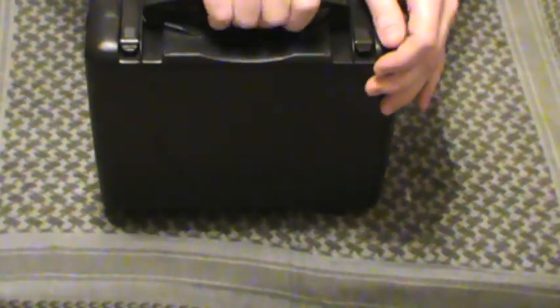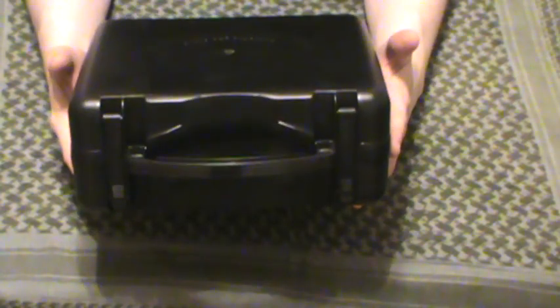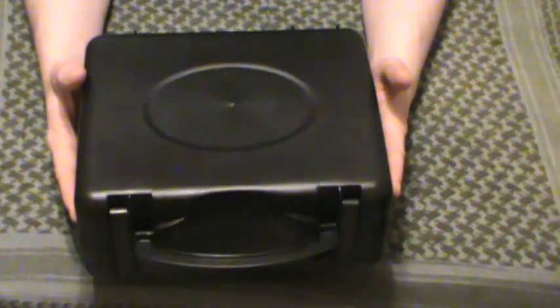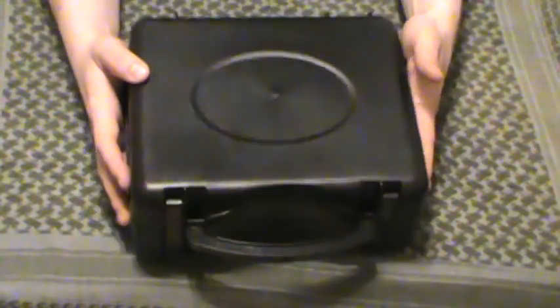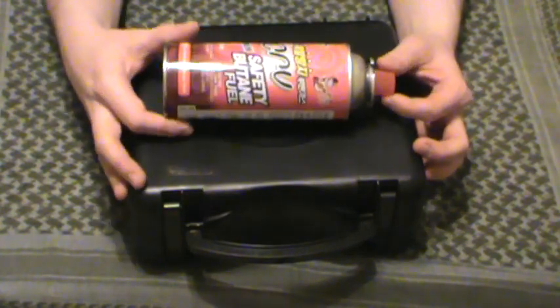Close it up. It's got two closures on it that will snap into place right there, and has a little double carry handle there that folds into place when you need it. Again, just to keep it out of the way, keep this thing from getting dust and grime and crap on it that's going to make the flames less reliable. Good little carry case. You cannot put any of the cylinders in it, but I keep these in my little pantry with a lot of these little canisters for when the fuel gets out, when the power goes out rather.